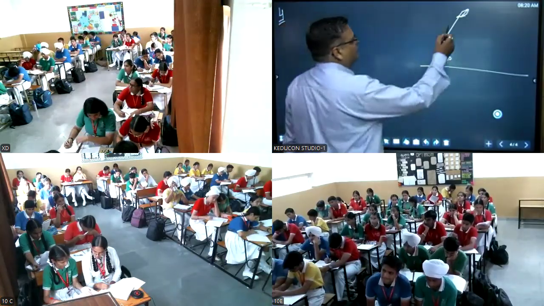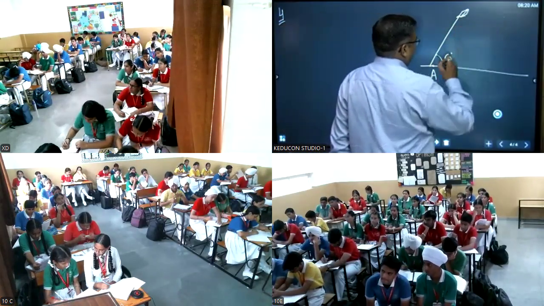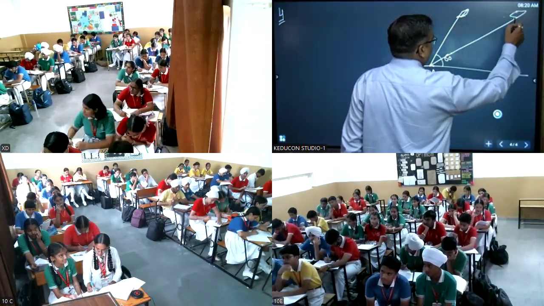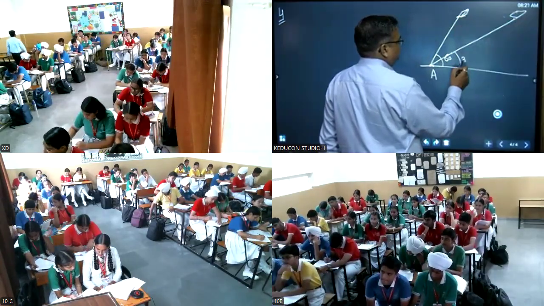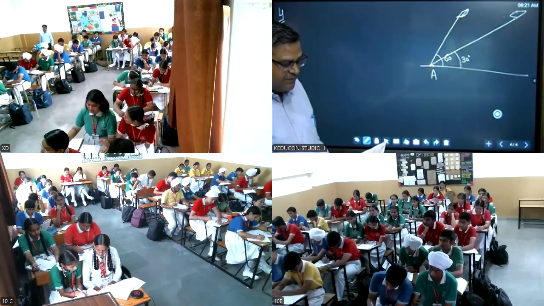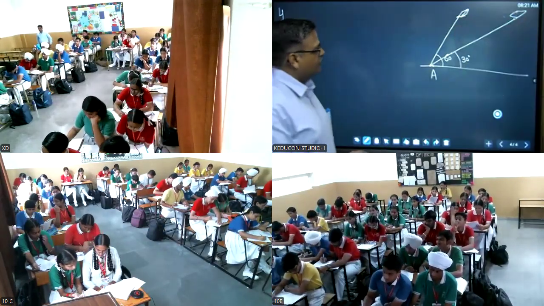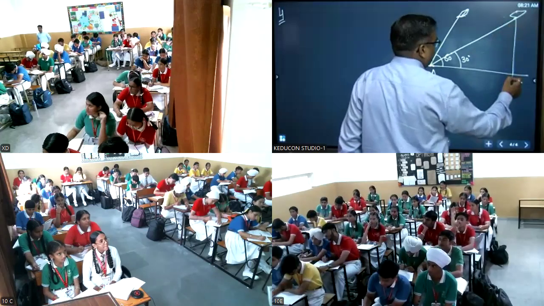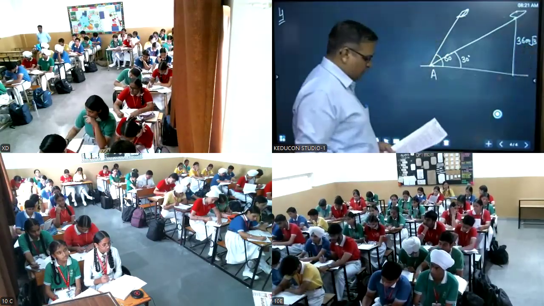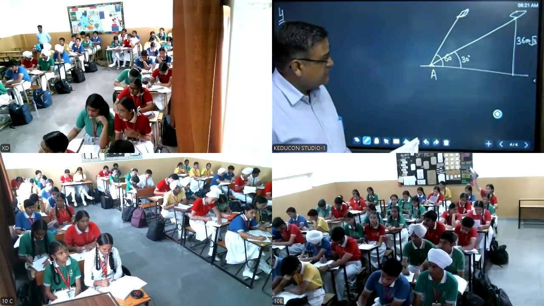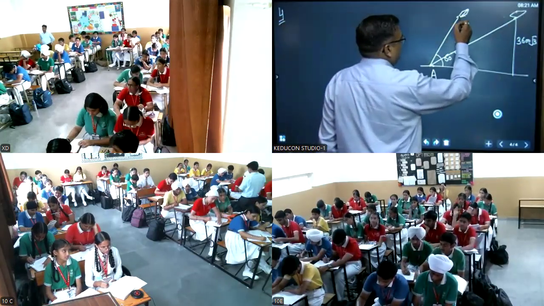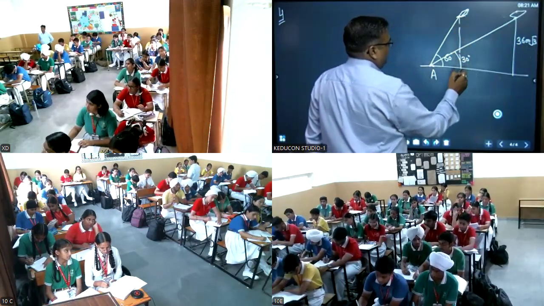Now we are assuming this plane is flying at the same height. After 30 seconds, its elevation changes to 30 degree. Is this clear, Jay? If the jet plane is flying at a constant height of, now this height is also given, this is 3600 root 3 meters. Find the speed of the jet plane. Now how do you have to find out? You have to find out the speed. How to find out the speed?